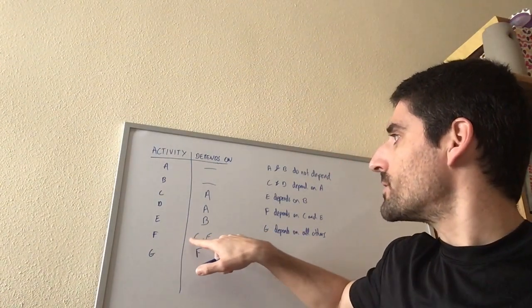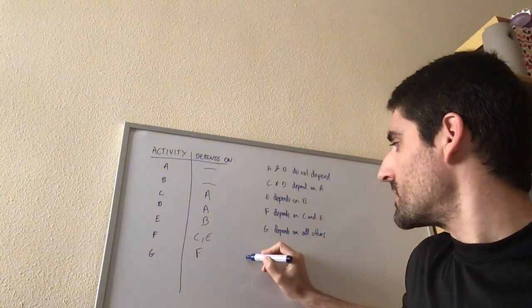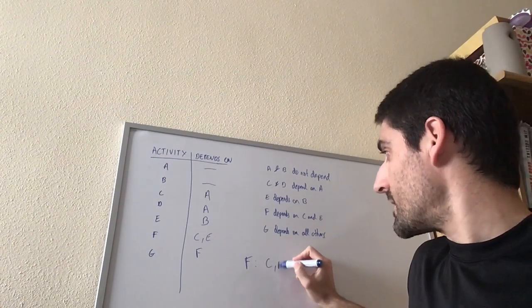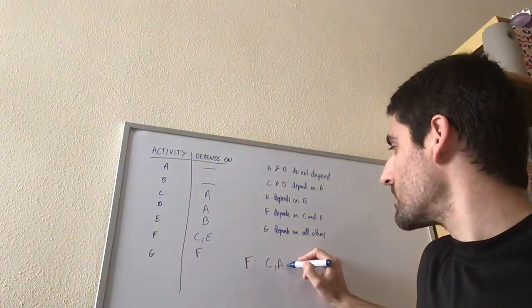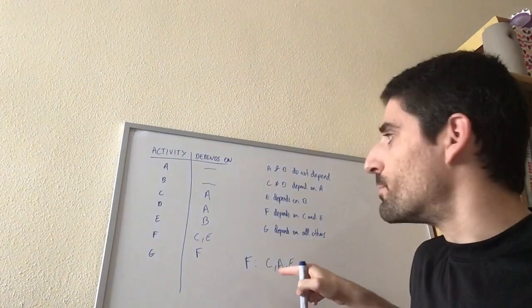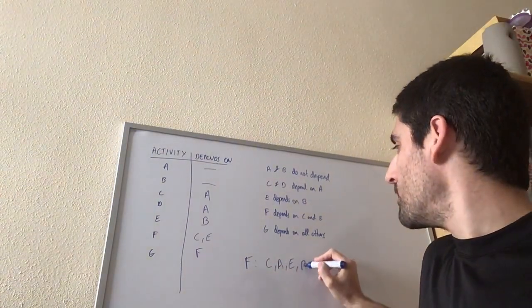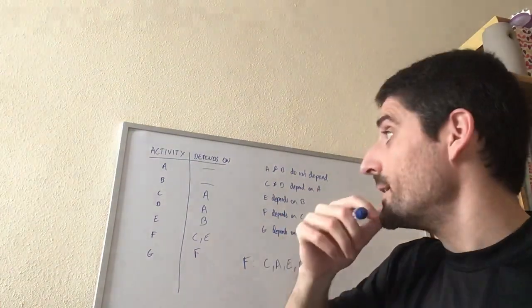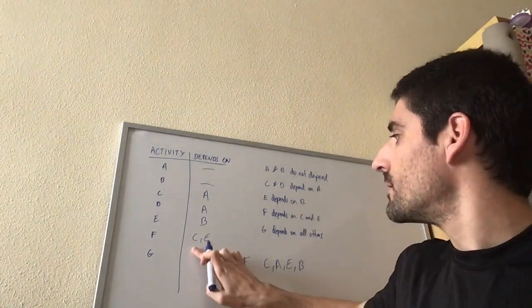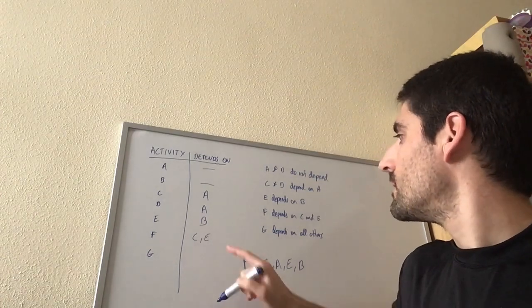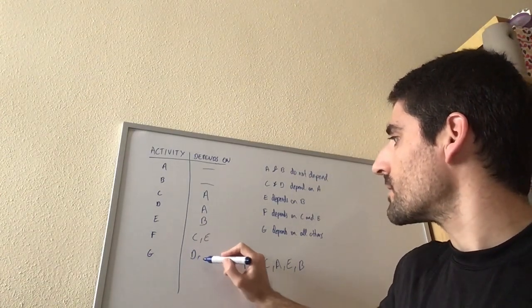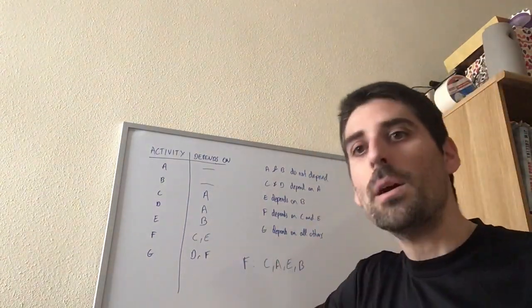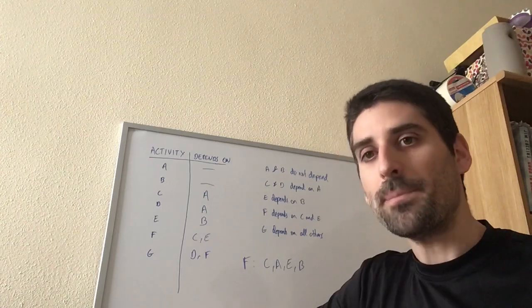If I just summarize it here, F depends on C, which in itself depends on A. F depends on E, which by itself depends on B. So I've got A, B, C. Well, the only one we haven't covered actually, there you go, is D. So I should actually have written there D and F. There you go, much better. That makes more sense. That's sorted.